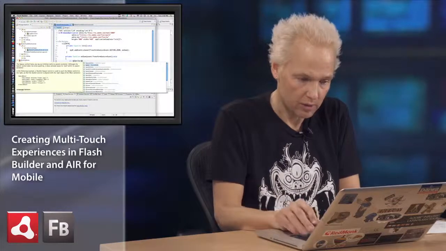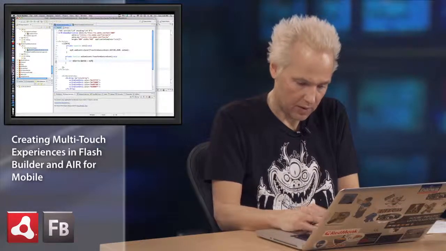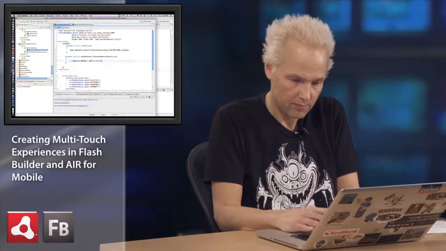I'm going to create a variable, a member variable called mySprite, and type it to Sprite. Whoops, so much for the code complete there. And we're going to actually grab the border container and treat it as a sprite. Now it's very easy to scale the sprite, so we can give mySprite.scaleX. And we can use the simple math operators to take the event itself and queue it off the scaleX of the event. Now, one of the things that I've learned and I love about Eclipse is being able to hold down the Alt and Command key to duplicate a line of code, which saves you a little bit of typing. So I'll do that, and I'm just going to change the X's to a Y and save it. And at this point, we can run it.